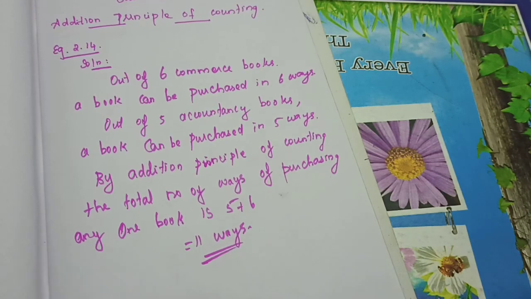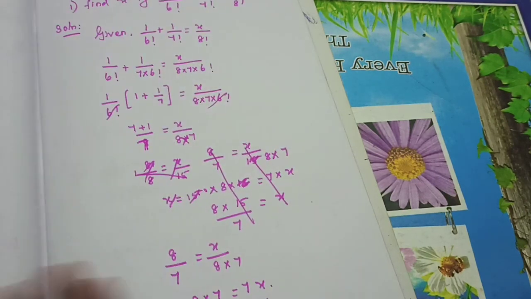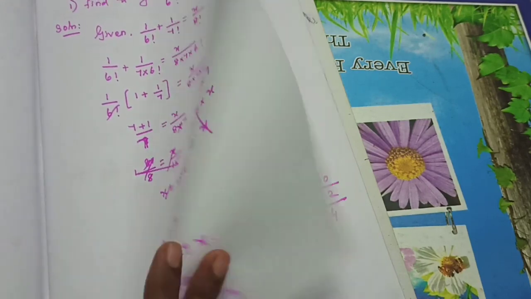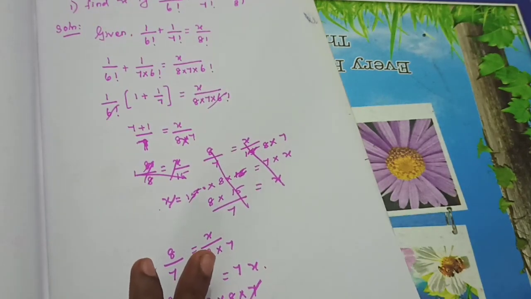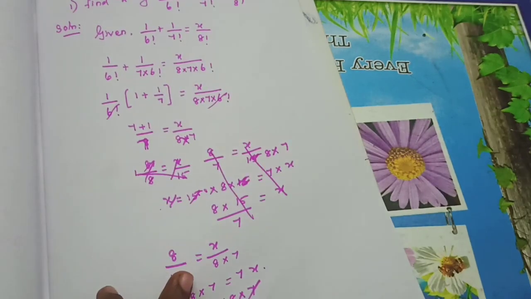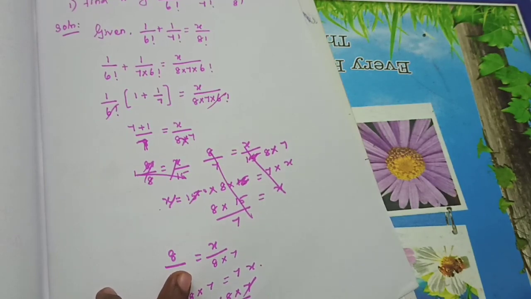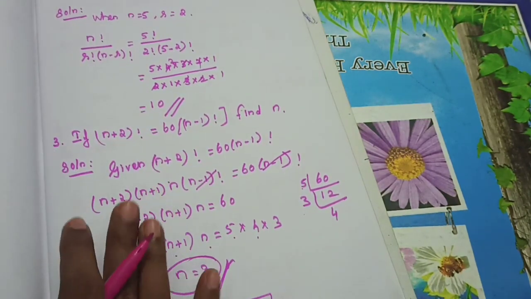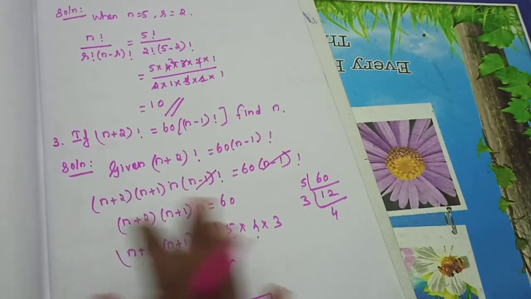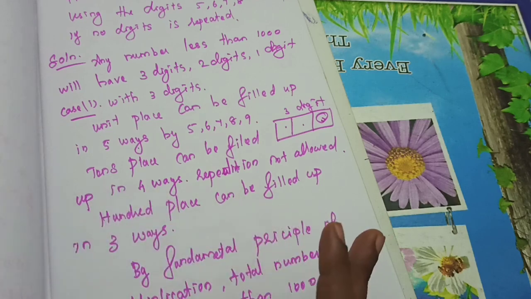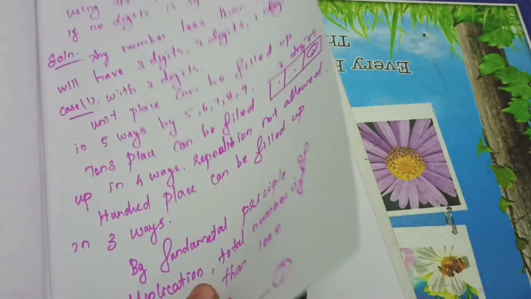Here we have learned only one question in the addition principle of counting. Then I have given all the exercise problems. Children, exercise 2.2 first problem I gave as homework that day. I have a doubt whether you completed it or not, so I gave this today. Those who have not completed, do it, because this is a very important problem. Example one I taught you that day. That question and this one are very important, so learn this one. Then the second and third problems are very easy. The third problem often comes as a 2 mark question, so it is important. Then the fourth problem, you don't have to write it out, it is very easy. Follow the steps as you understand.